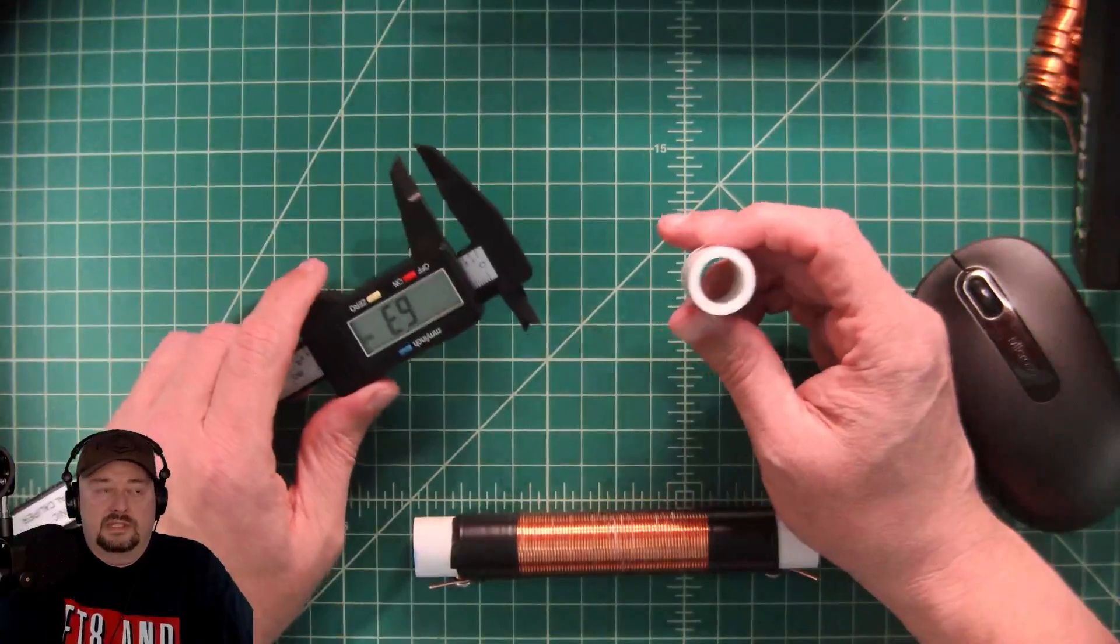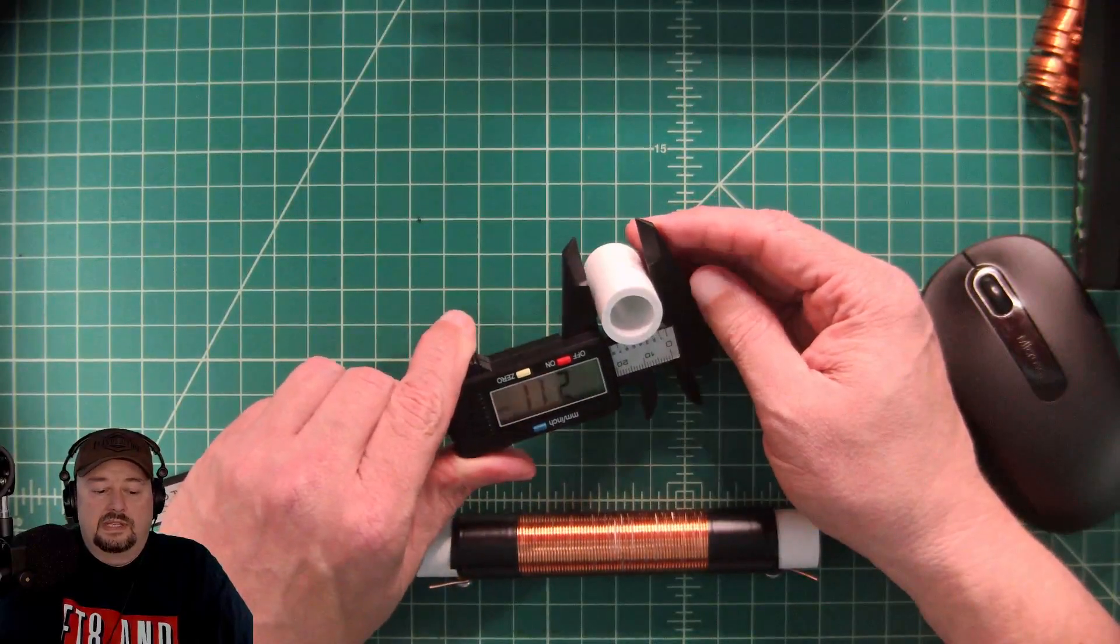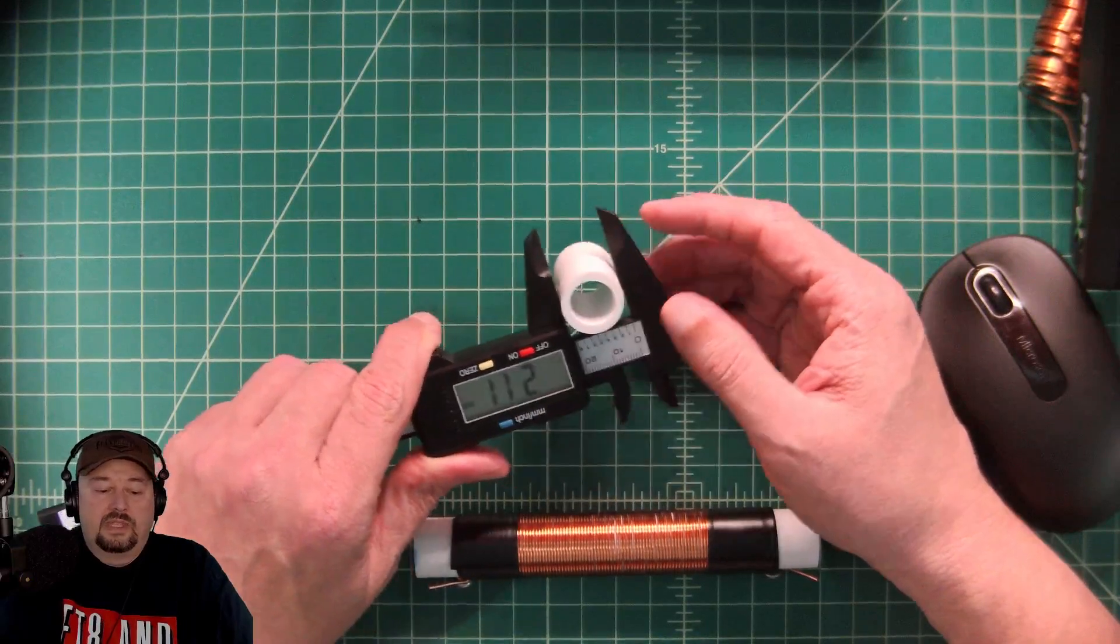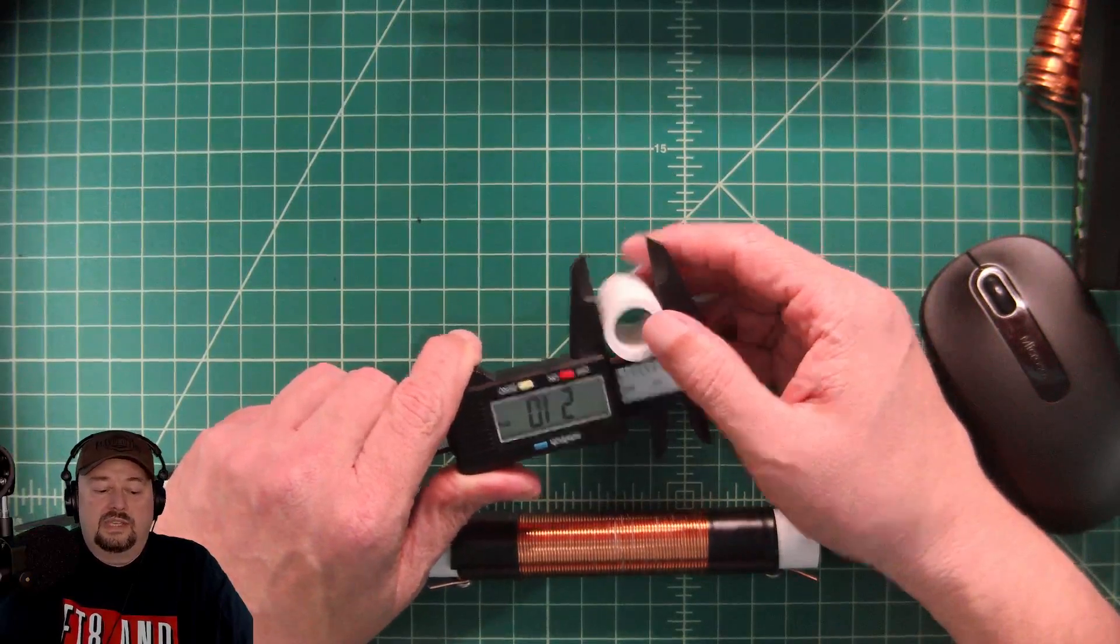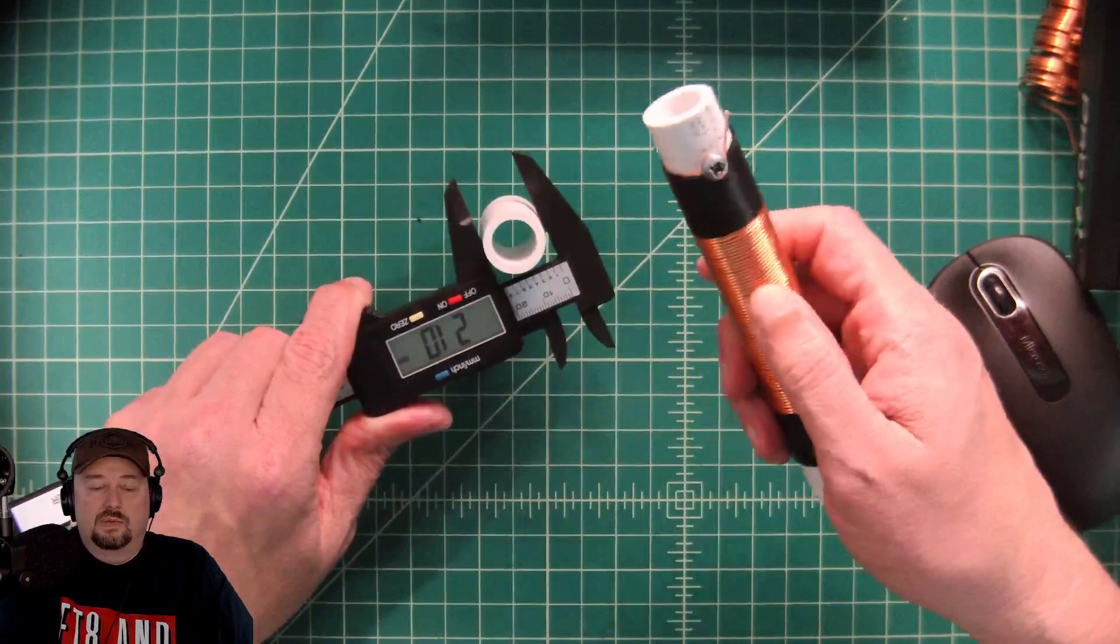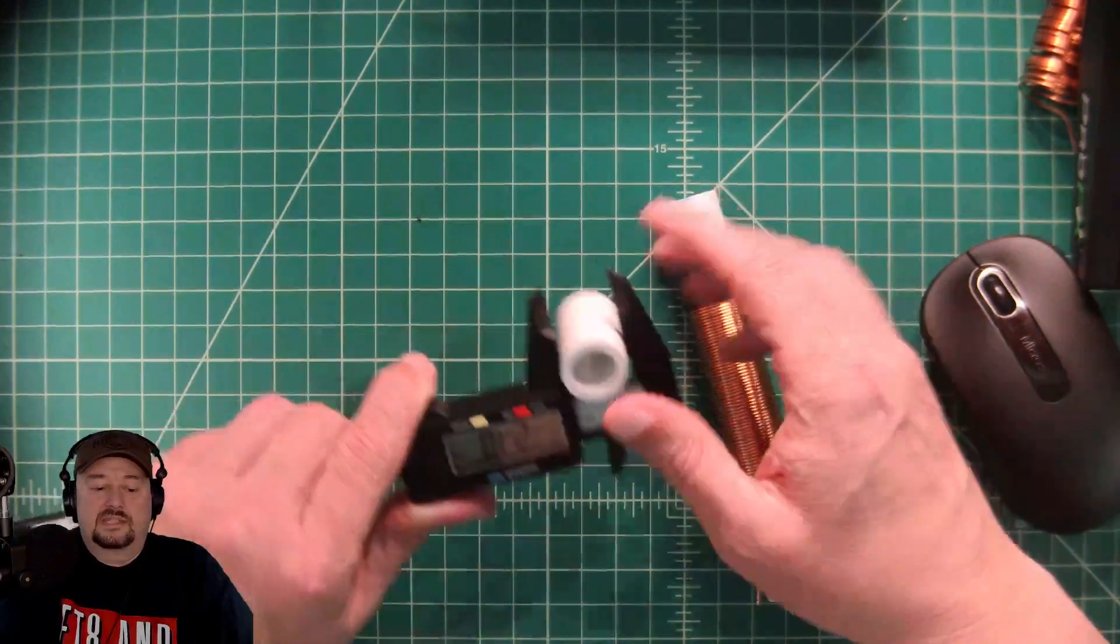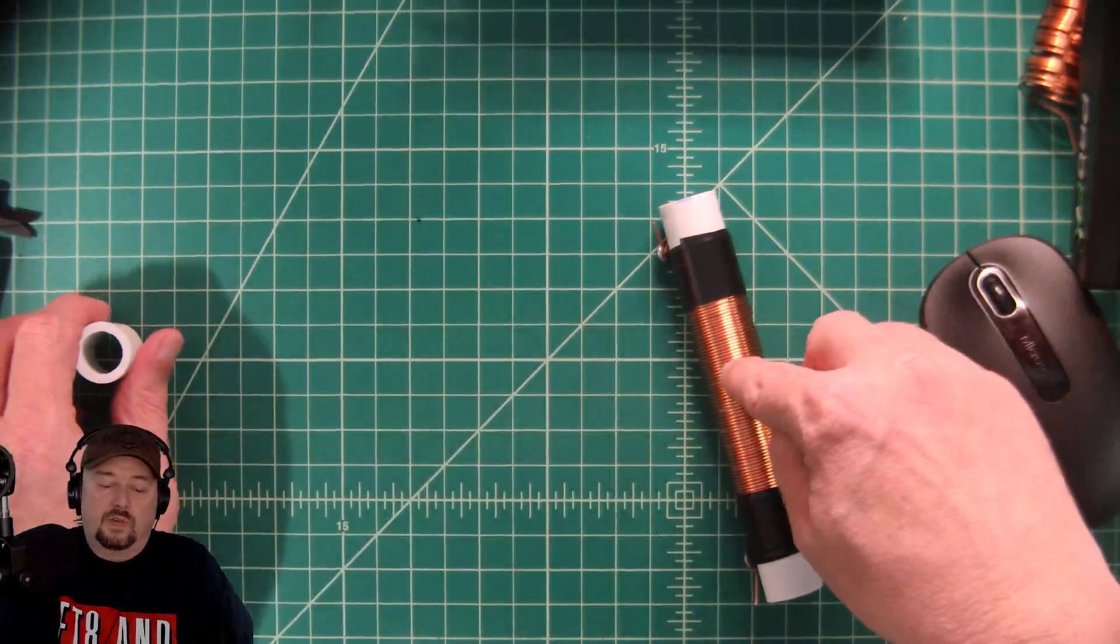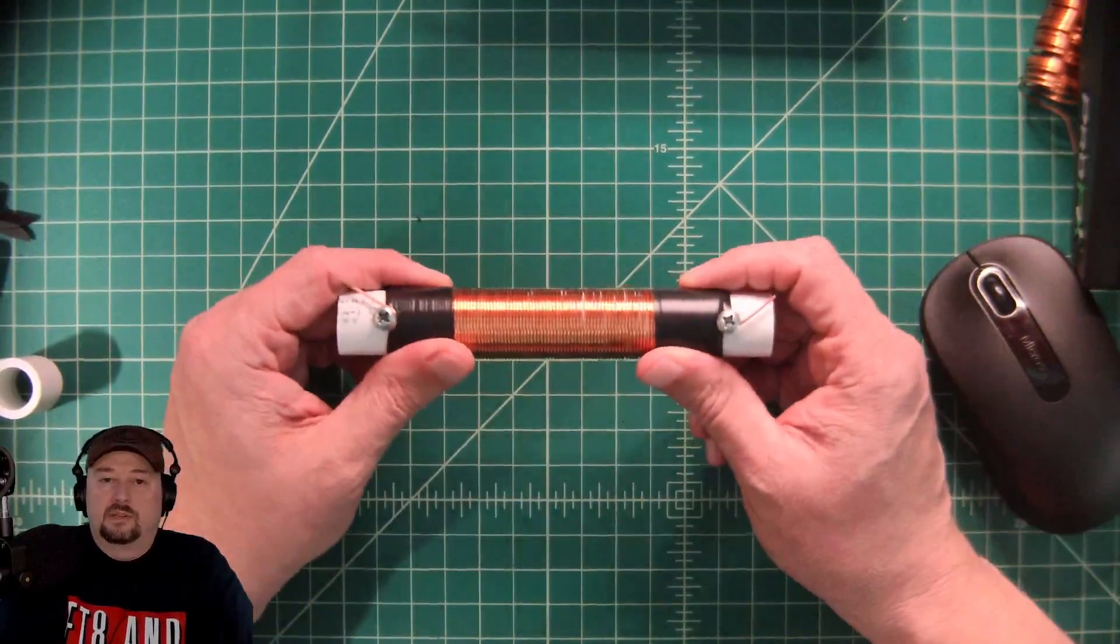The other thing, this is a sample of the pipe that I was using. I would go ahead and squeeze this, and you can see it's about 2.11 centimeters. So what I should have done is taken 2.10, and then I should have added the 0.8 and 0.8 because the wire goes on both sides, which would be 0.16. This would take me to 2.26, but I rounded up a little bit thinking that this was one millimeter wire, which it wasn't, and that caused me a little bit of a problem.